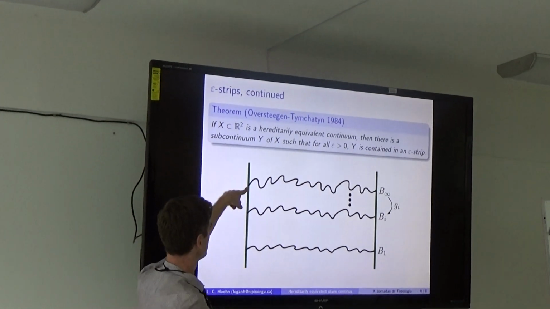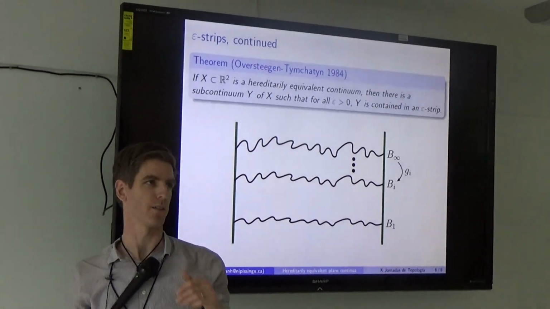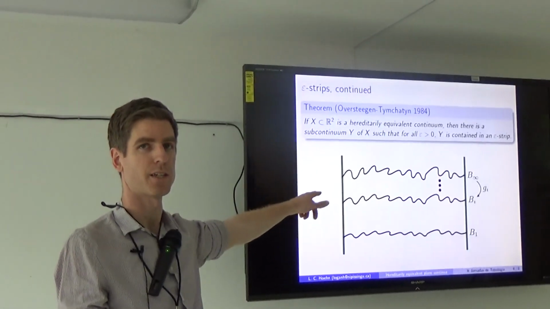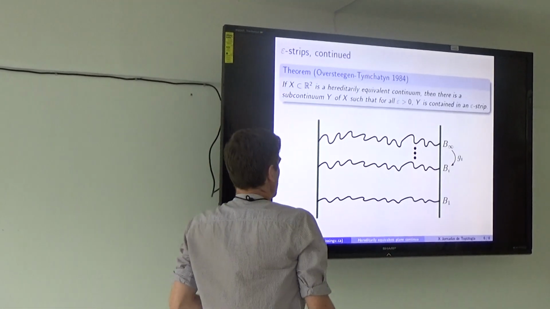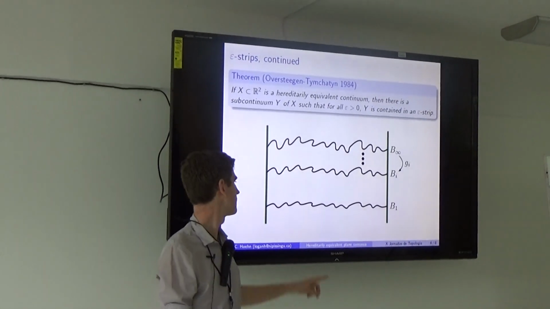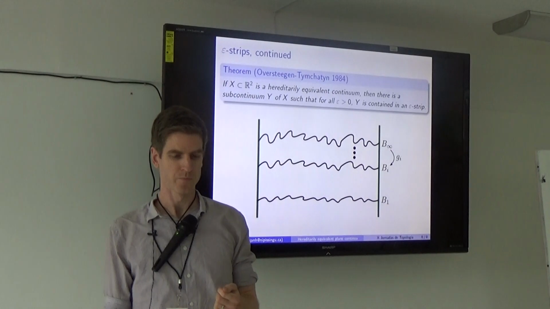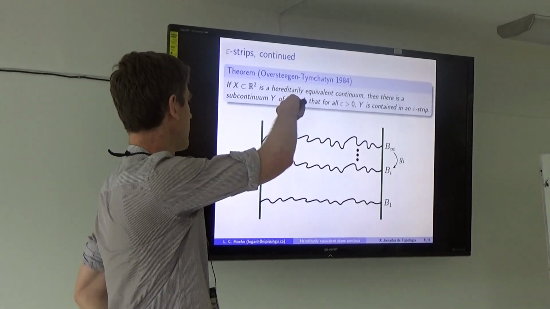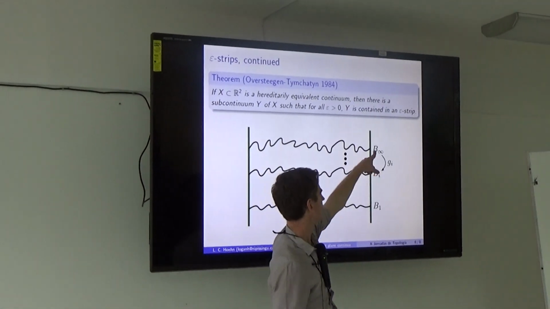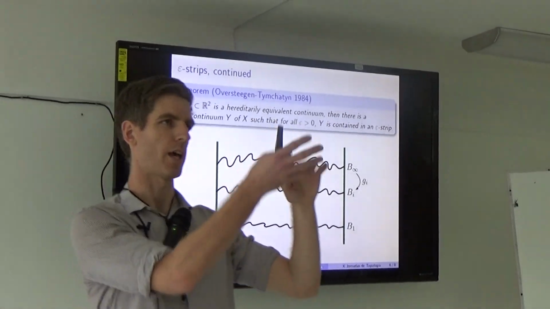It has to go back and forth many, many times, so that between those two vertical lines, if you cut by them, you're going to have an uncountable family of continua stretching from the left to the right, disjoint continua. And all of those continua are homeomorphic to X itself. Okay. So actually all I need is a convergent sequence of those continua, B1, B2, etc., convergent to this one at the top, B infinity. And those are all homeomorphic to each other, so I have homeomorphisms g_i from B infinity to B_i, which are getting closer and closer to the identity as i increases.